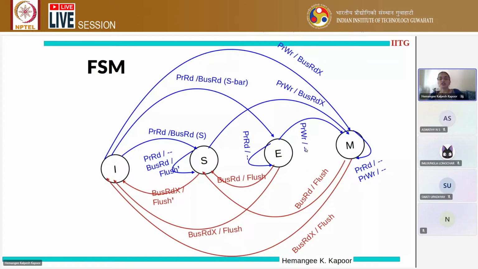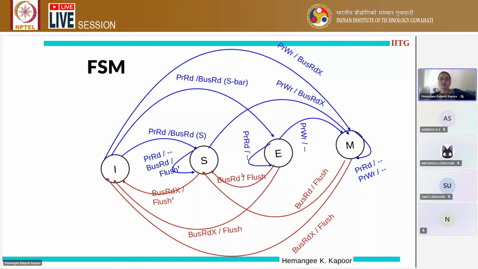So no bus transaction takes place. And when in state M, we can perform reads and writes. So that is for the current processor. Now assume that this processor is the receiving processor and there is another processor in the system which is sending the bus reads and writes. So this bus read, which is in the blue arrow, was sent by the current processor. Suppose somebody else sends the bus read, then how do we handle it?